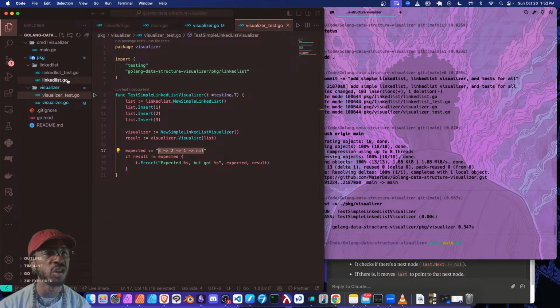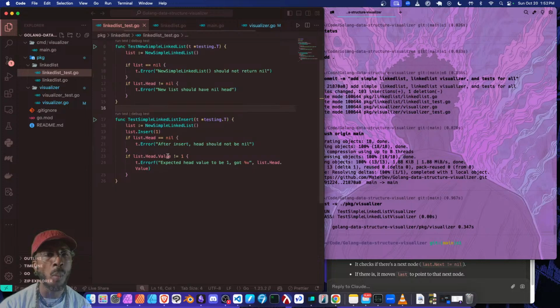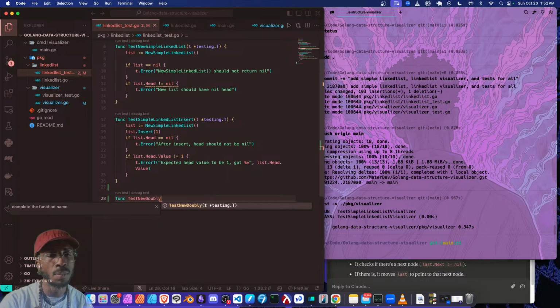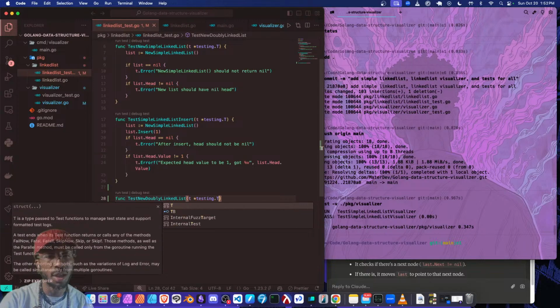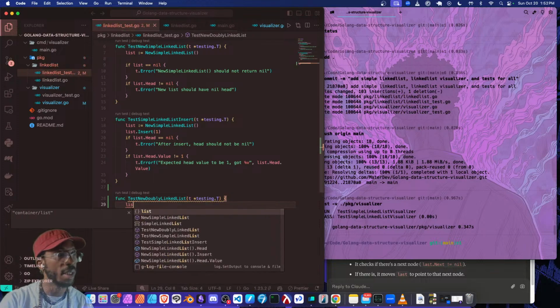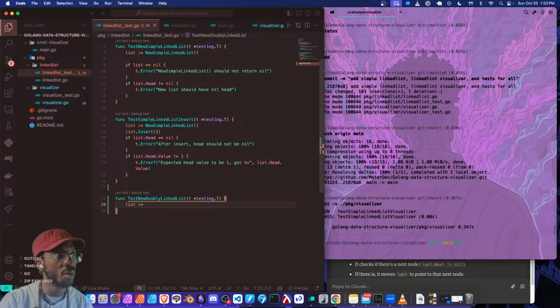So we're going to start with the test. Pointer to testing.T. Then we're going to say this list is going to be a new doubly linked list.